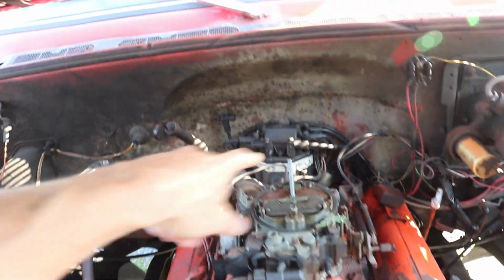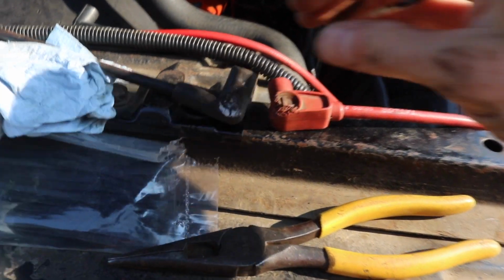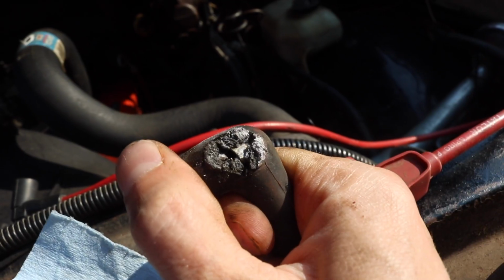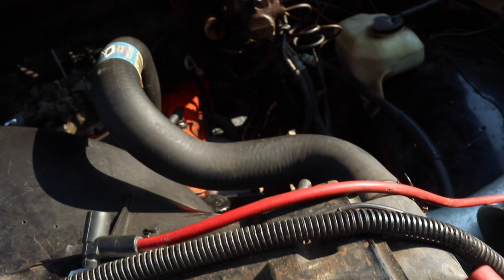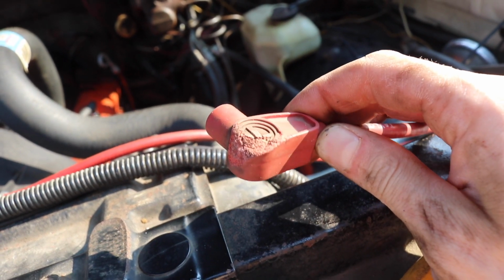So, guess what? I looked up the firing order, and that should be cylinder 3, which is the one that I suspect is hitting the header right there. Here's the difference. New plug wire. It obviously burned through and shorted out. That's what was going on. The old plug wire was burned, but it never actually shorted out.